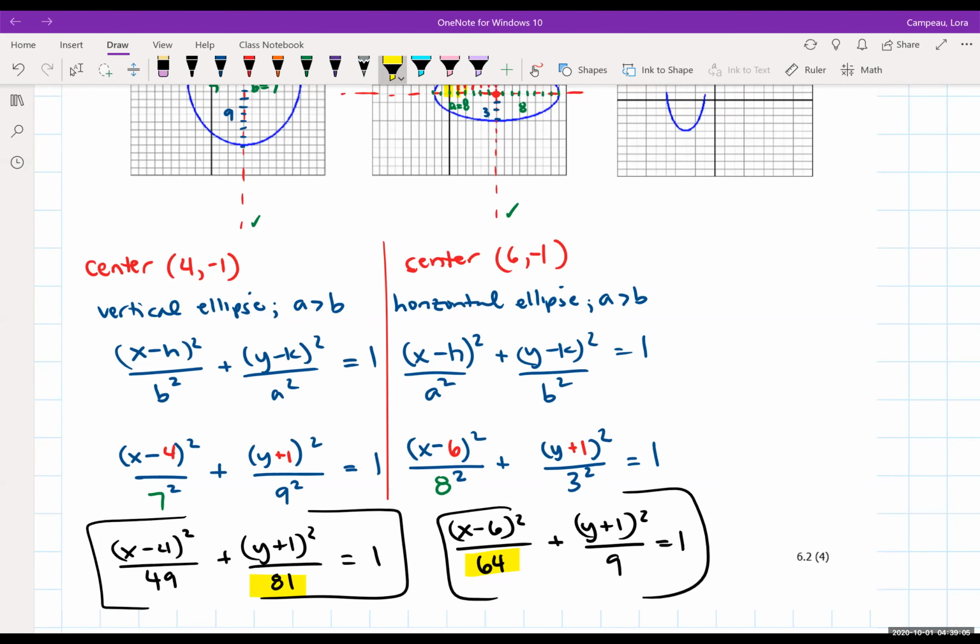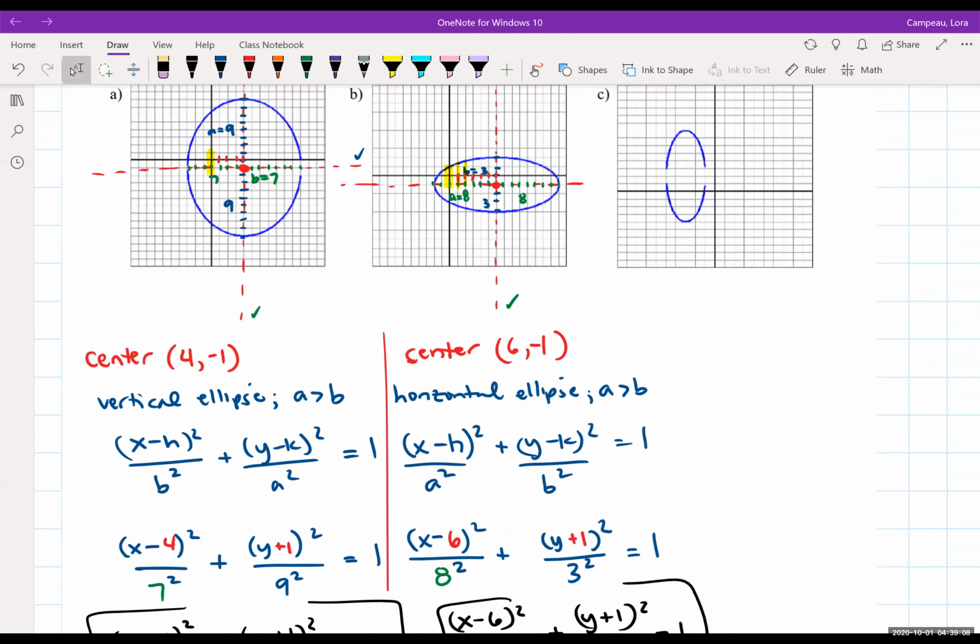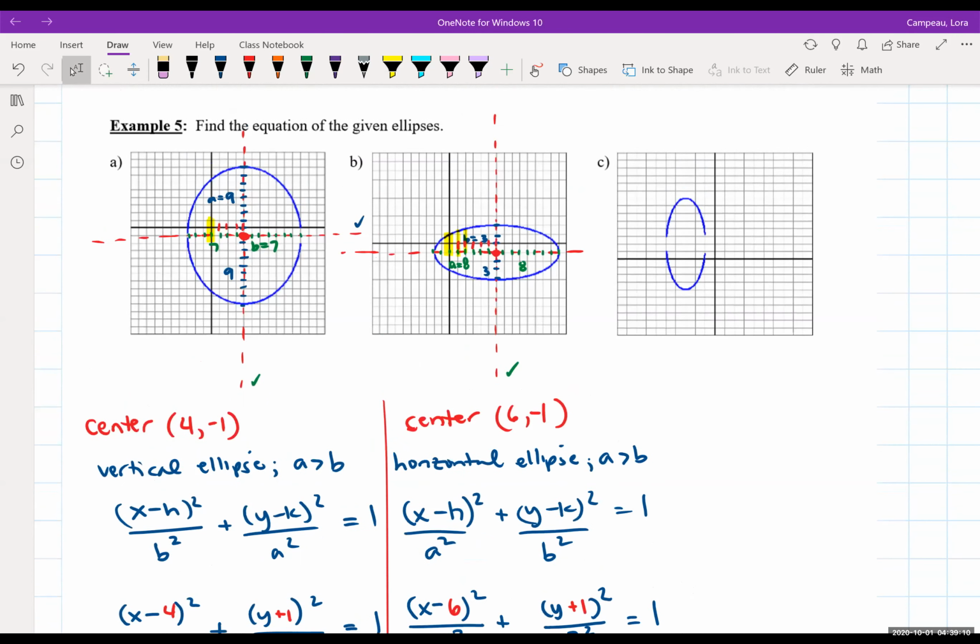So I hope this helps and gives you enough information to see if you can try part C on your own. Just keep in mind, we graph these with a TI, and don't be thrown off by the fact that it looks like there are two separate ellipses. You could go ahead and connect that visually if you'd like. That's just the limitation of some of the technology when we graph some versions of the ellipse.